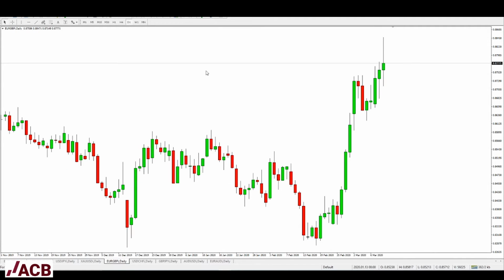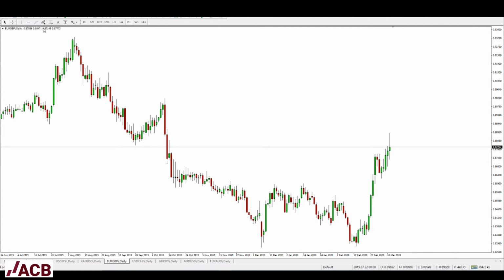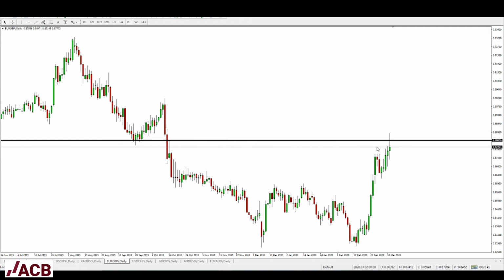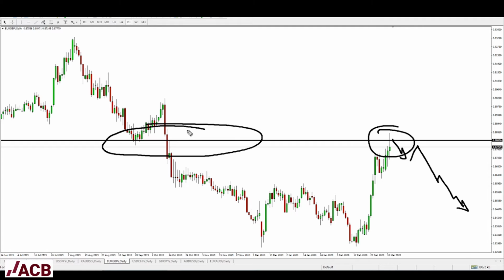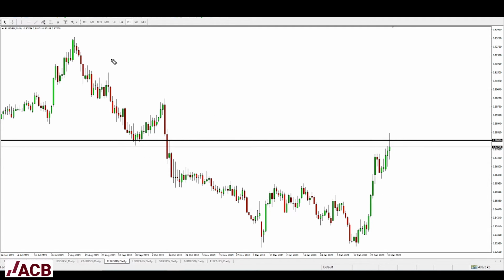Next up is Euro GBP, which did find some rejection in this area. You can see price came up to this area. We found sellers step in and push price lower. So the big thing here is I think this is a bearish area for euro pound. I think it's possible that we see further downside to come. Of course, I could be wrong about that, but just generally looking from the left, we've got levels of resistance, we've got a stretched market to the upside, and we've got a nice little pullback potential in a downtrend that we have been watching. So just my two thoughts on Euro GBP.